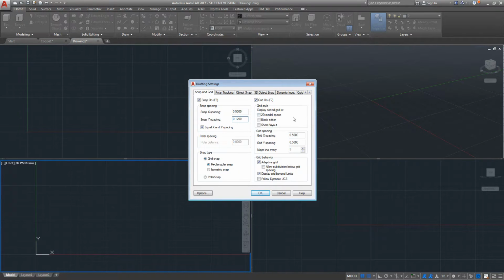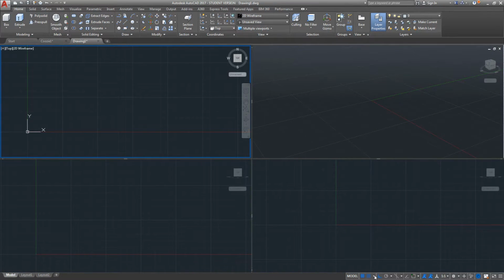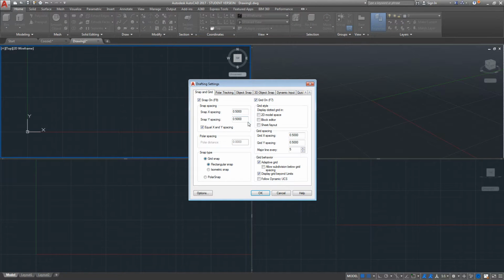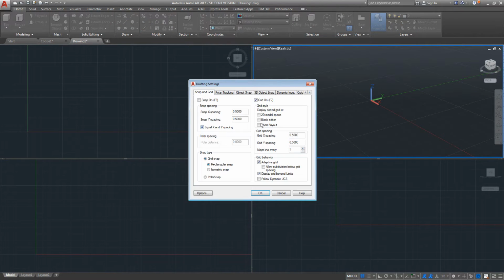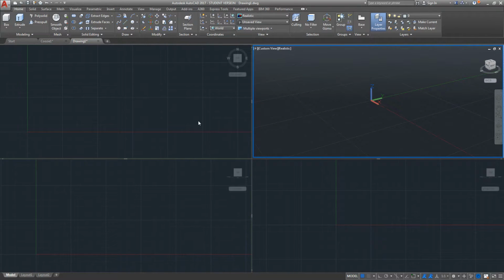Watch. Okay. So boom. One more. Okay, now they're all done. This guy here, we can snap this one. You don't have to though. It's more just a visual representation. Perspective gives you the view as if you were looking at it for real. When you're looking at smaller parts and things, it's not that big of a deal. But if you're doing, say, a floor plan or something, you're gonna want perspective to see how it looks.